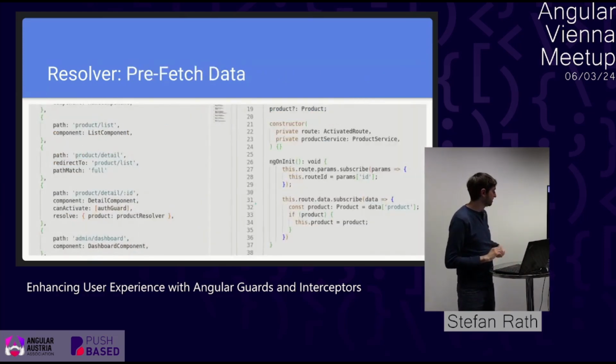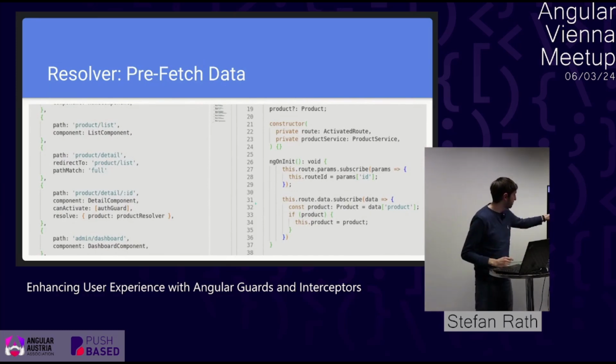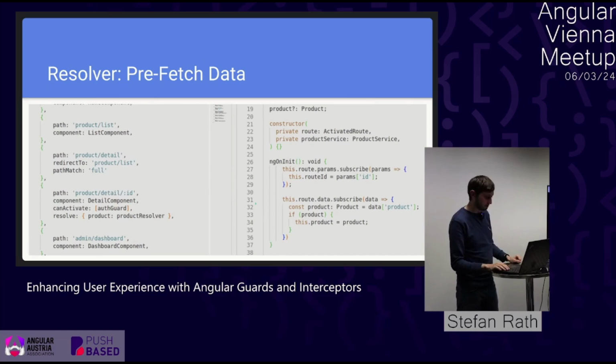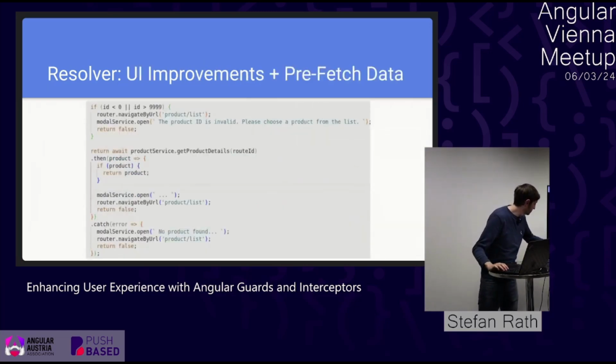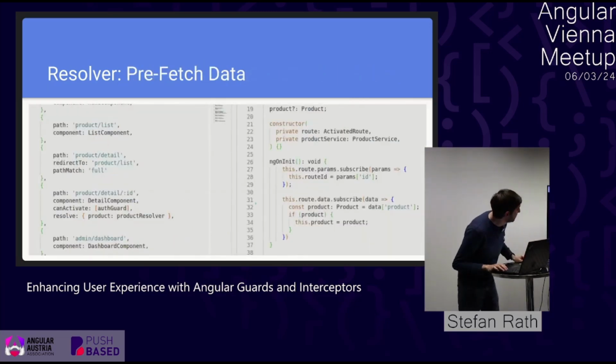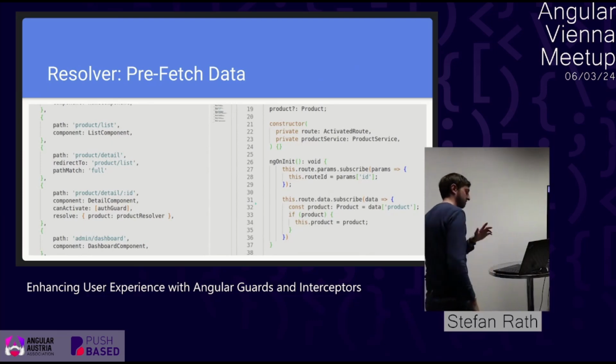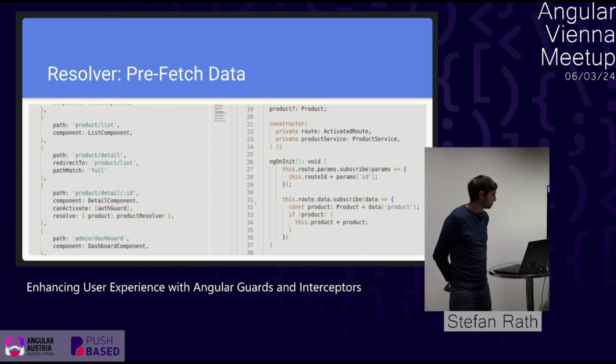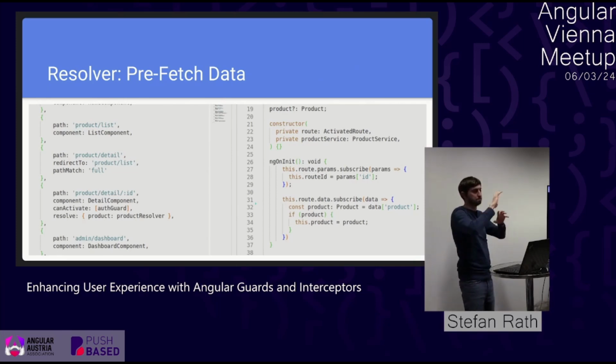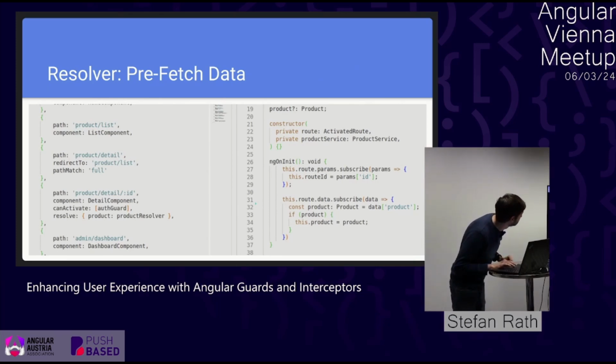So the prefetching data, how does it look like? On our routes definition, we have the resolver here. This is the resolver, by the way. We define them here. And on the right side, you see on our product, I just have to check this. It's completely wrong. I should check it at the beginning, not at the end of the presentation. And I know this is not the best clean coding stuff. It's just a demo for showing. And so I'm looking for my mouse again.